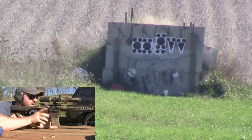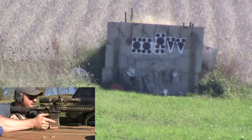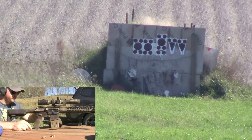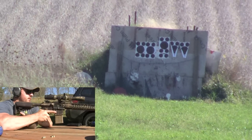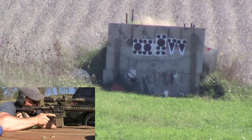Hit — it looks dead center, just to the right. I hit it while it was moving. I'm not sure if you saw that, but it's still swinging, and as it came in I squeezed the trigger and hit it. I don't think it's attached too well down there, so it's not surprising it fell off — but good enough for me. That was a 1.5 MOA hold, which is about my 200-yard hold for the last one, and we are shooting downhill.